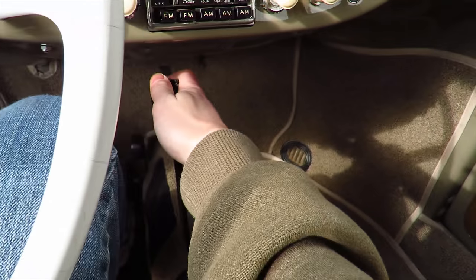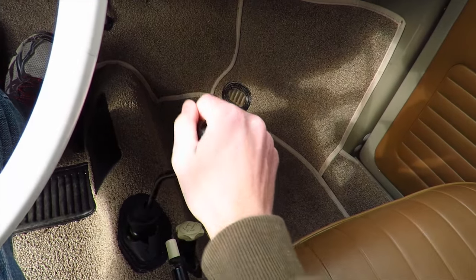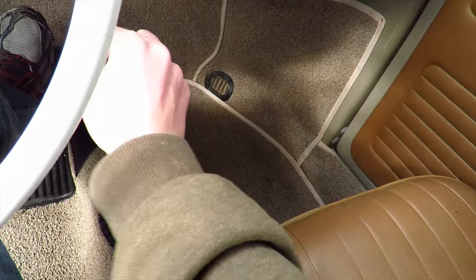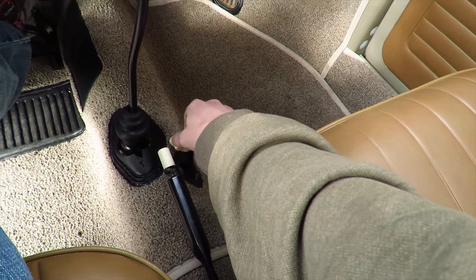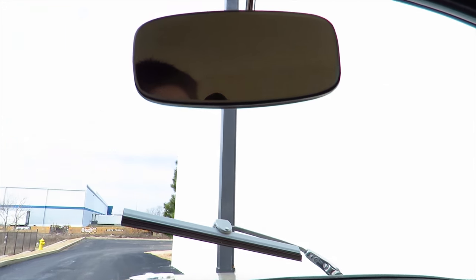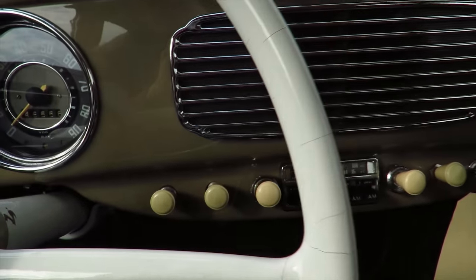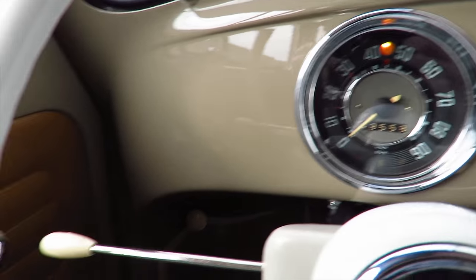As I mentioned, this car does have a 4-speed manual transmission. You have first, second, third, and fourth, and go down like that is reverse. Heater controls are down here. Just undo that and let heat into the cabin, as well as an emergency brake. You have a very small rearview mirror, as well as a visor. So we'll go ahead and turn on the lights. And let's go ahead and check out the outside.